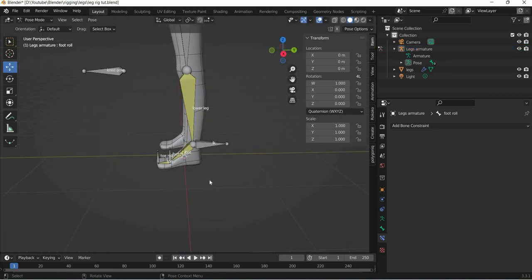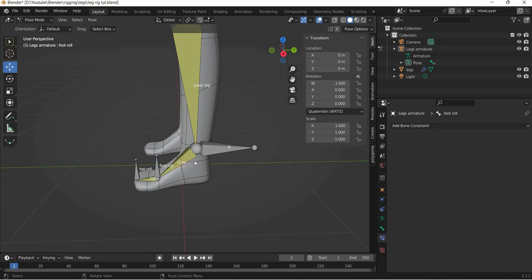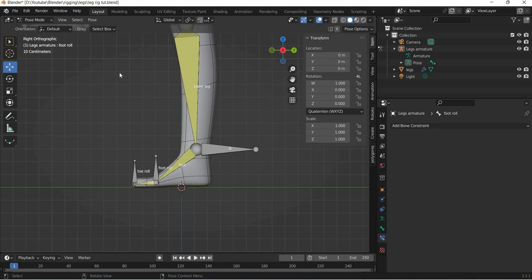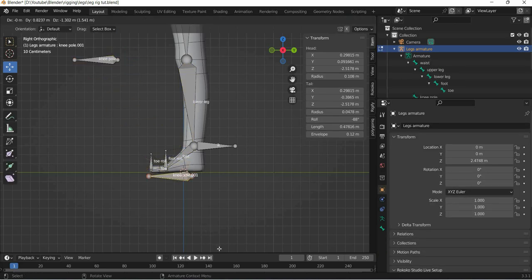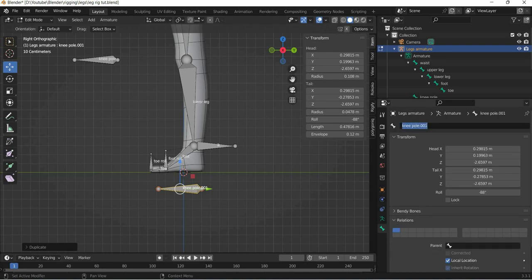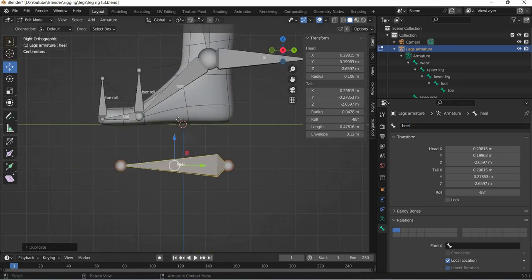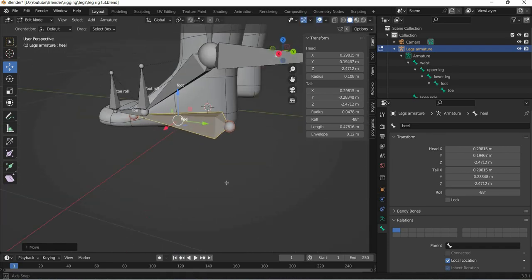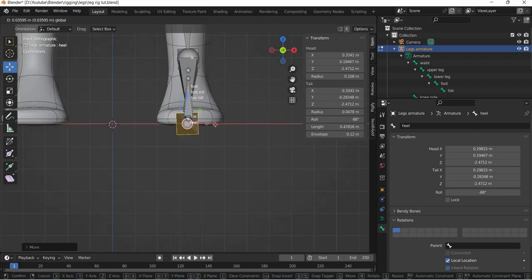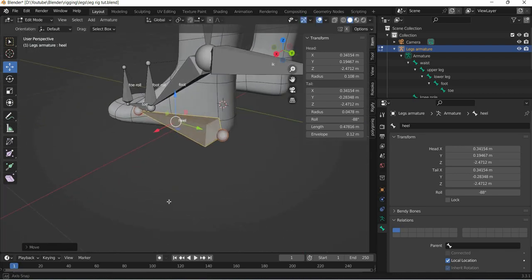And now what we want is the heel to be able to tap. Okay, so again we'll go to the side view. We can select any bone. I'll select this one and duplicate it. Edit mode, shift D to duplicate, and we will name this bone heel. Okay, and then this part has to be at the heel from where it can roll, and then we also have to make sure that it is in the center of the leg.